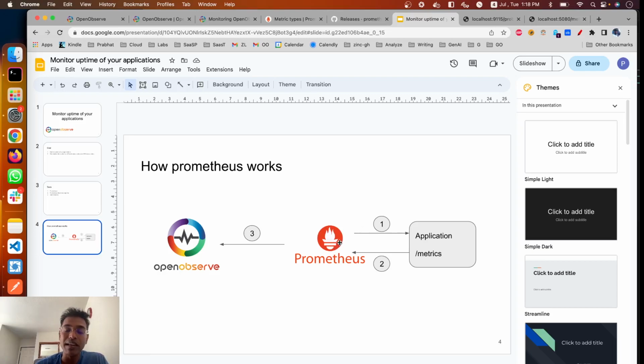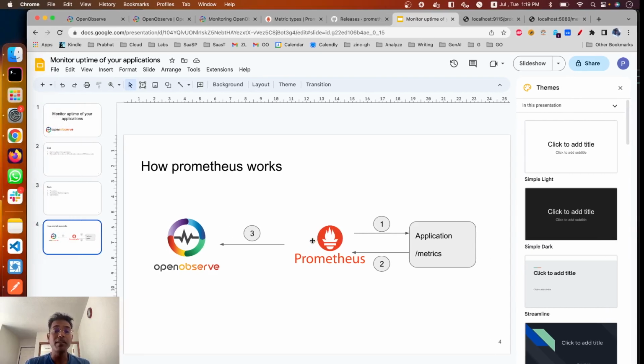So you generally want to send Prometheus metrics to a system that can store data for longer term. OpenObserve is one of those applications. It can store data in S3, it can run in highly available mode, and it can accept data from Prometheus using Prometheus remote write.